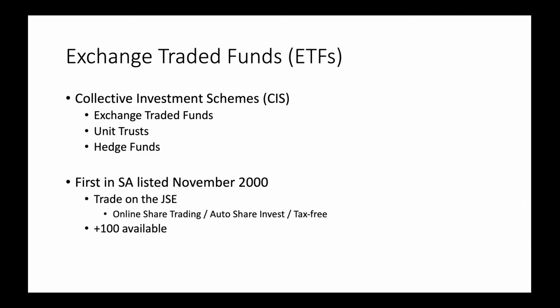You would buy it via online share trading, Standard Bank, either within the internet banking or the online share trading platform. And there are, as things stand right now, over 100 available different ETFs. And that sounds like a phenomenally large amount, but two points I'd like to stress. One is we have some duplicates, but they'll have different fee structures, and we've touched on those a bit as well in previous webcasts. And also, if you look at the unit trust space, there's in excess of 1,000 unit trusts.